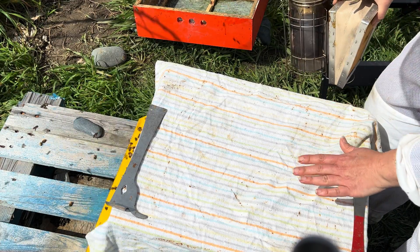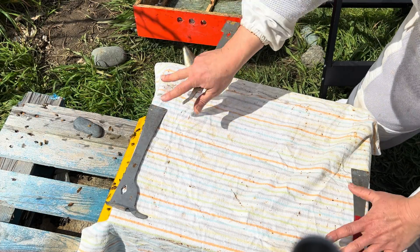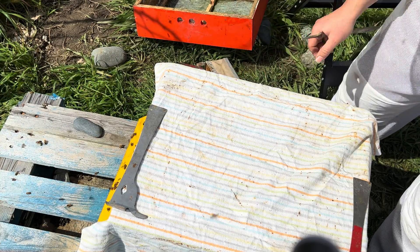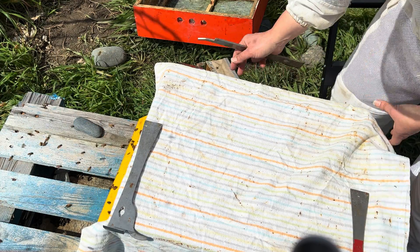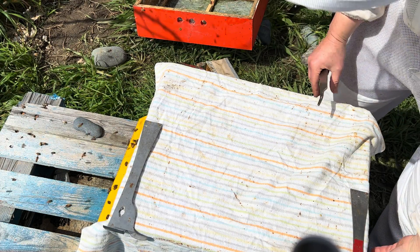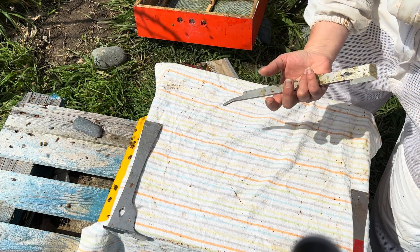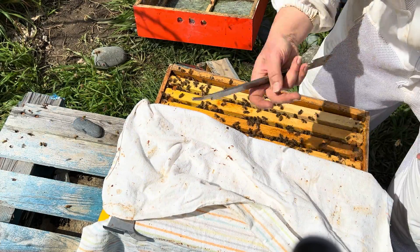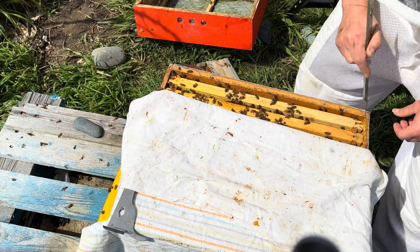We're in the bottom box now. I smoked them to calm them a little bit. I use receiving blankets placed over the colony to keep them calm, warm, and covered — I find it helps. I'm diving in to see what things look like and where the queen is, and also to see if I need to remove this box if it's empty. Condensed space is better if I do an oxalic acid treatment since it will reach more bees, and this colony won't be expanding with the queen caged.